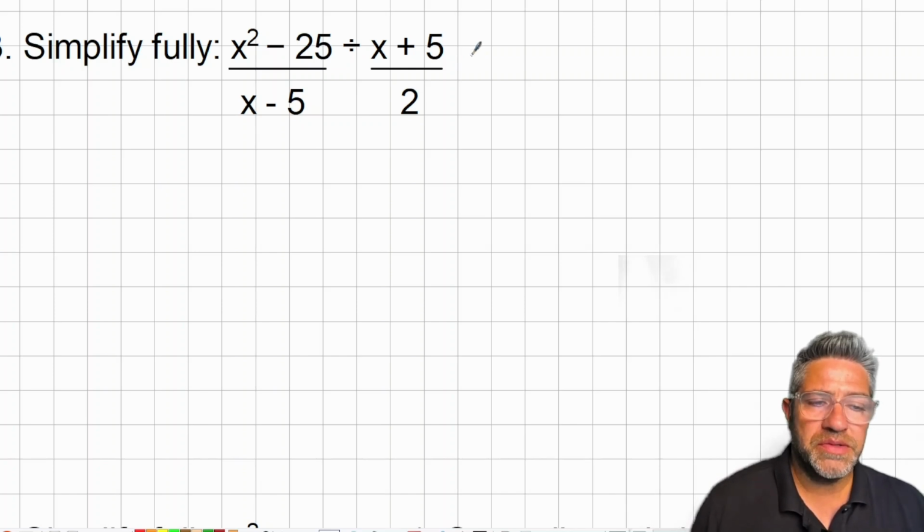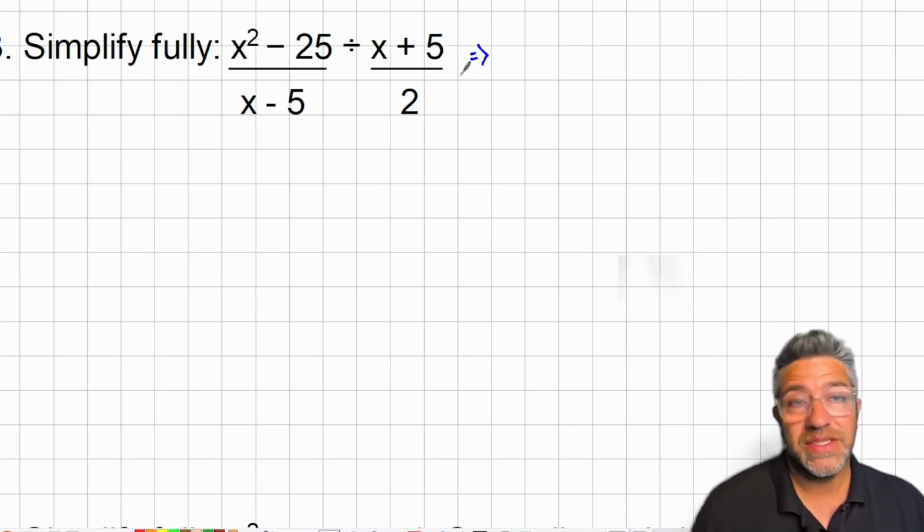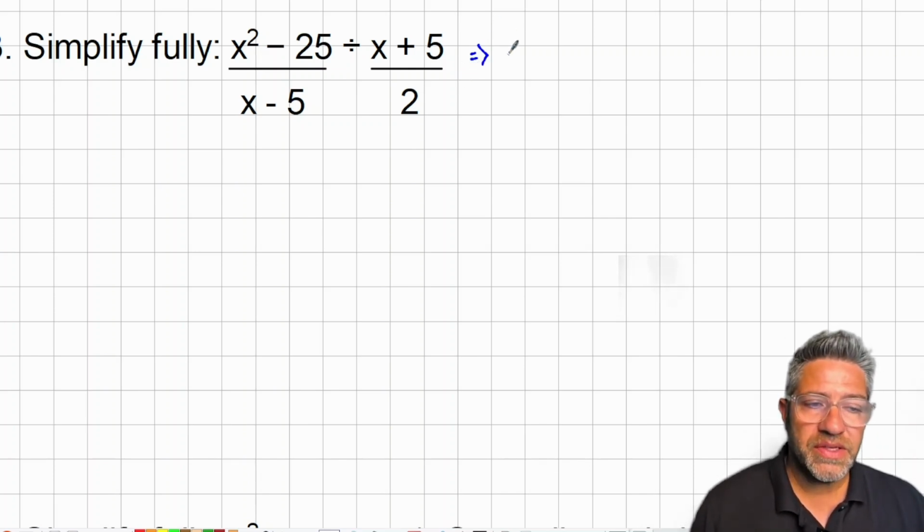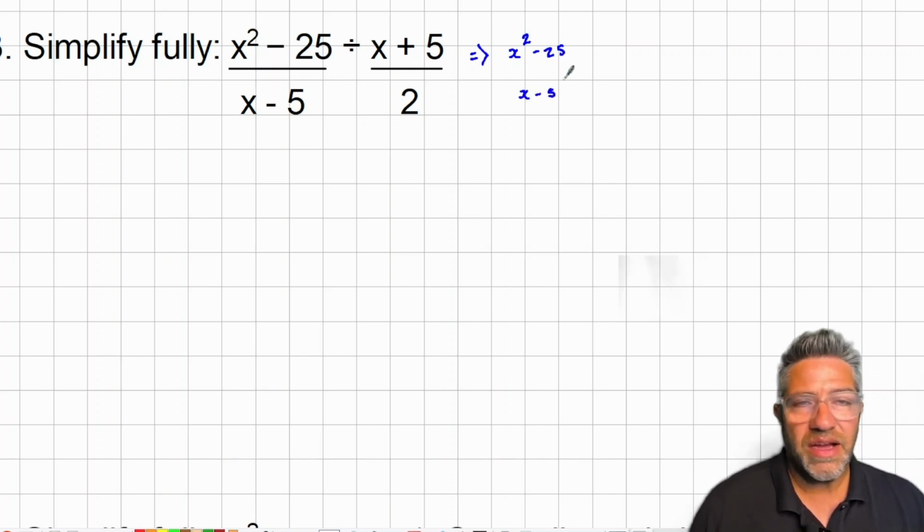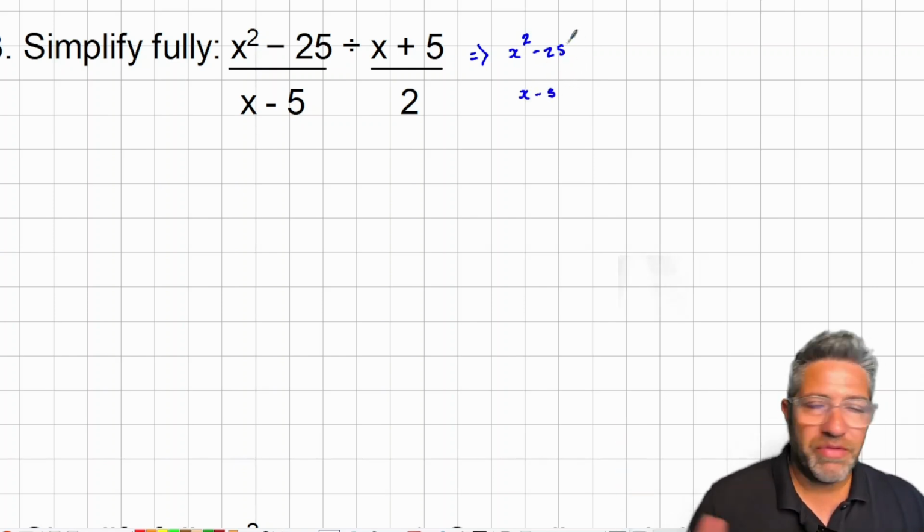So this time you'll notice we're not actually multiplying two fractions, in essence, we're dividing. So the first thing I will do is rewrite my calculation. Now, there are all sorts of phrases and hacks out there. I've heard keep, change, flip. We have the cross multiply, and we have all sorts. I'm not going to use any of those. I'm just going to show you how to do it because I don't want to confuse anybody.